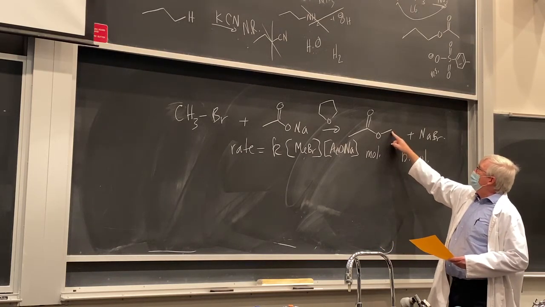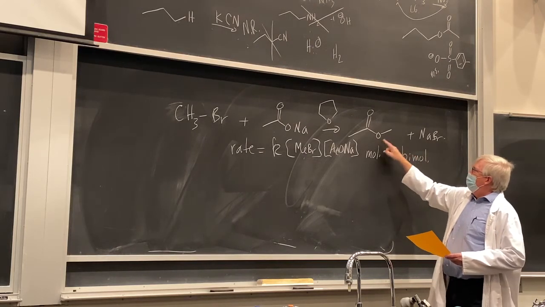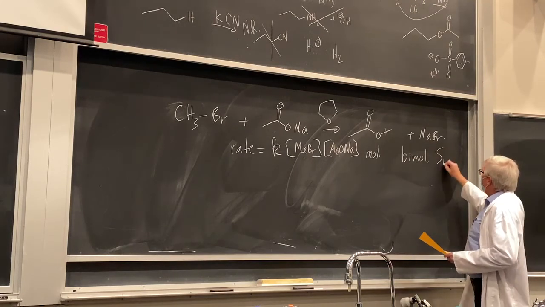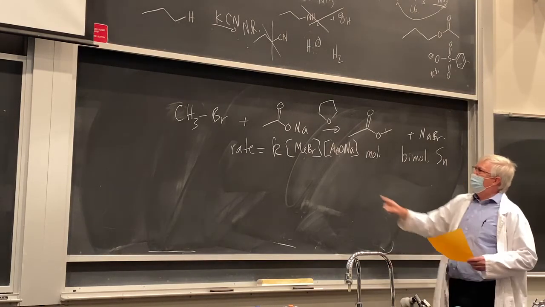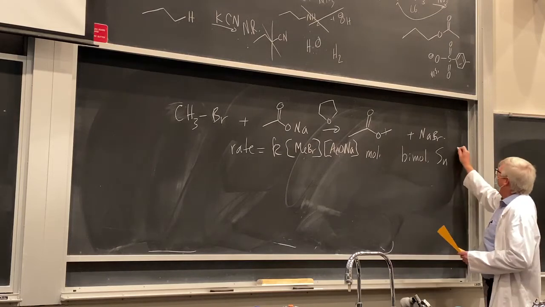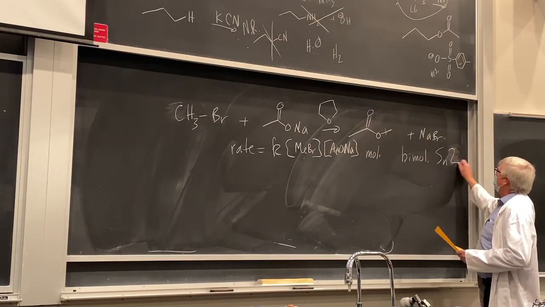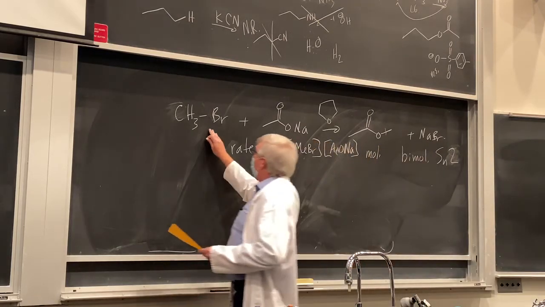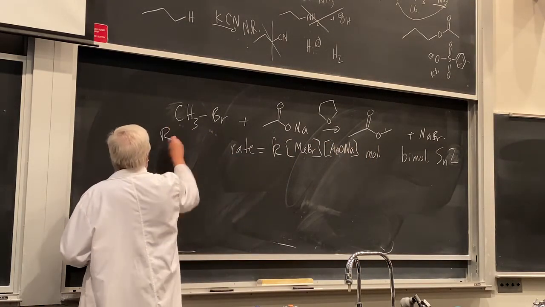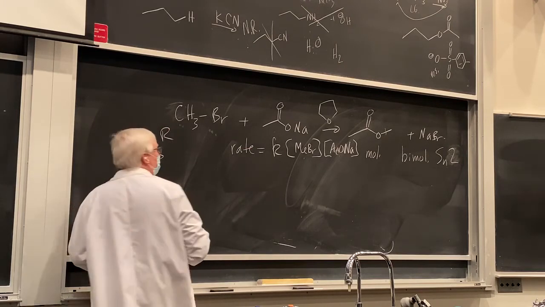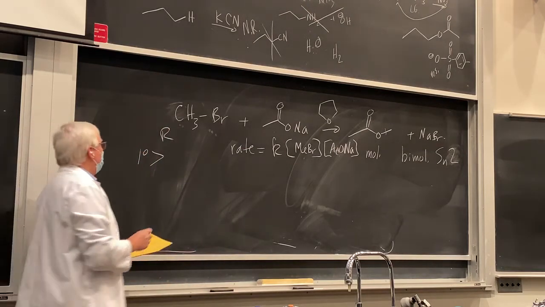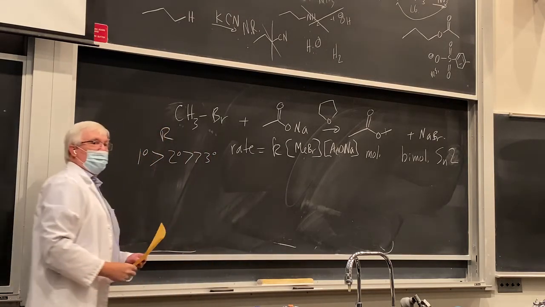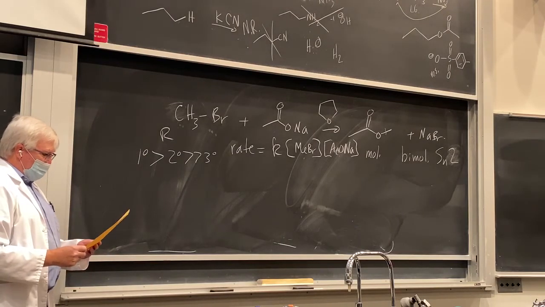What got substituted? The bromide came off here and the acetate went on there. So that's the bond we just made. This substitution is bimolecular and it involved a reagent that's nucleophilic. So that's where the whole thing SN2 comes from, just looking at the molecularity of the reaction. Now, overall, this is a very small R group here. If you look at the kinetics with a wider range of substrates, primaries are always faster than secondaries, much, much faster than tertiaries. So that tells us quite a lot about the reaction.